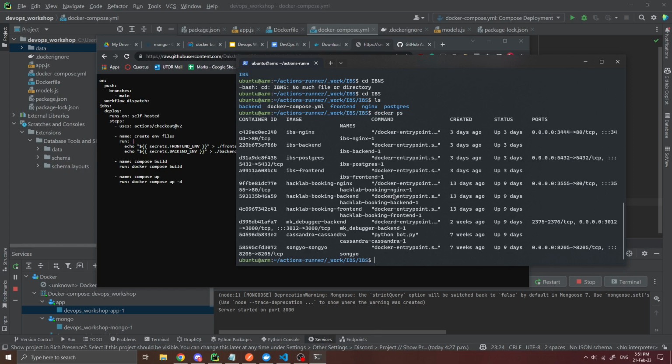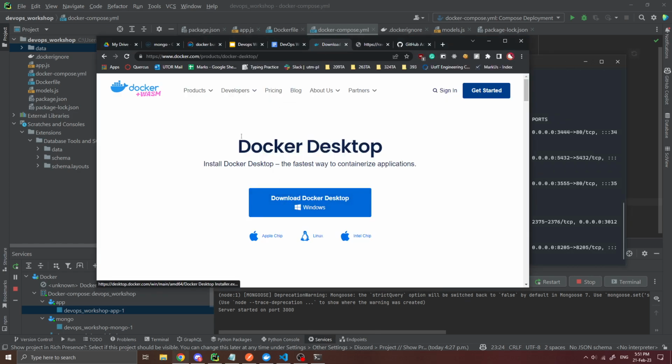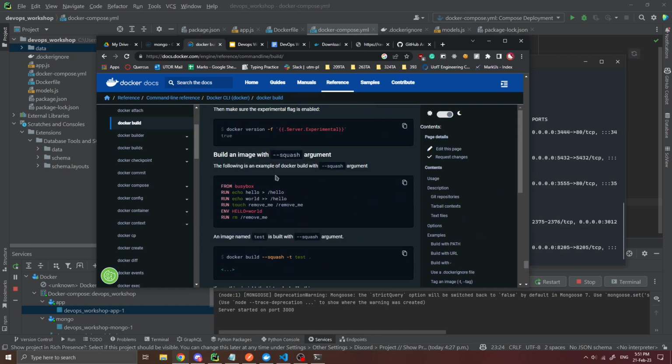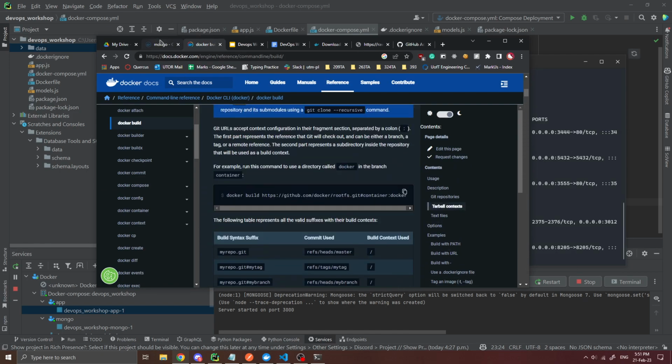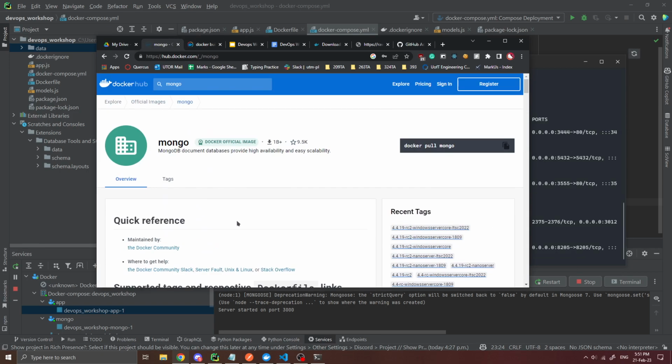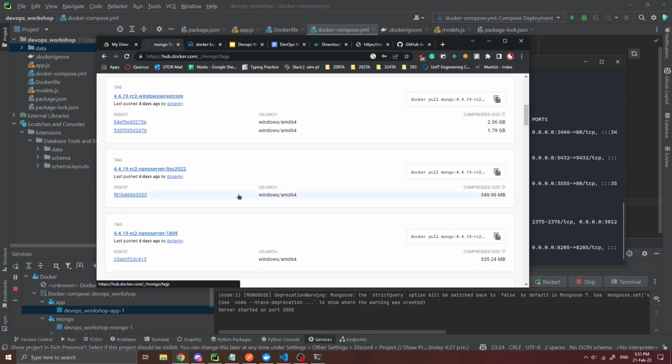Also, just to mention, this server is running on the ARM cores, so it's a completely different architecture, right? My machine runs on x86, but this is running on ARM. You might hear that a lot of stuff doesn't work on ARM. I can't just copy over an exe that works on Windows over to an ARM machine. But the cool thing about Docker is that I'm telling it, here's the container I want, right? Mongo here has a lot of containers here.